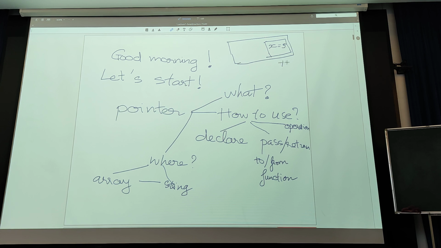X is at the address, let's say, 14. This is the address. Okay.